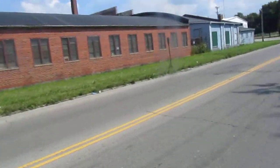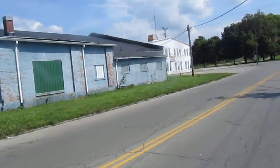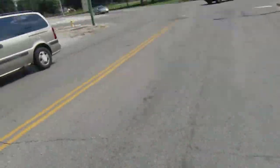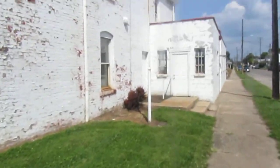Yeah, this looks like a little bit more impoverished here than other parts of the city, unfortunately, but you're gonna have that. Let me see if I can get over and get some more good footage of this here. Kind of got to be careful because this is a little bit of a rougher sidewalk, but that's how it goes.